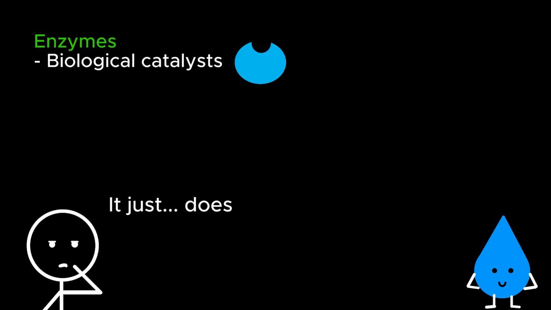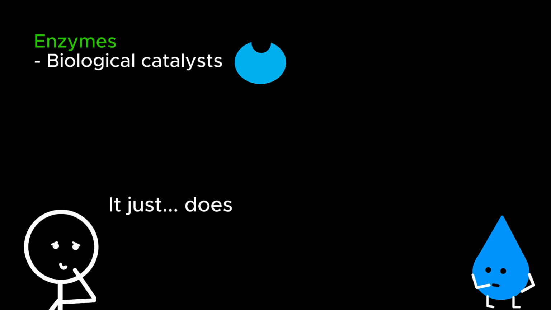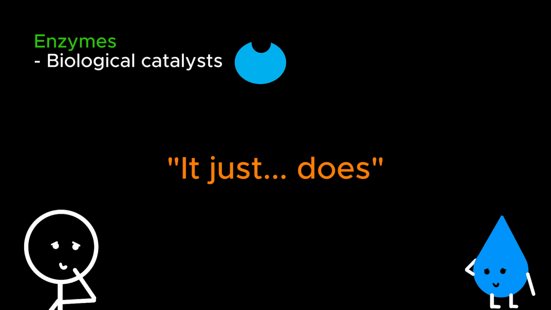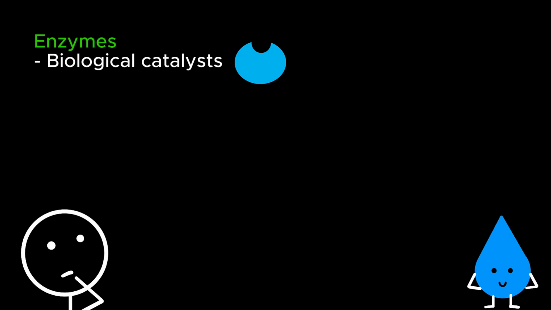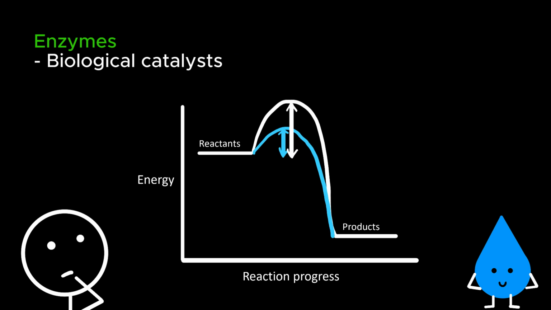Tell me then, big kid, why does the reaction rate increase? Well, I don't know, I guess it just does. That won't give you marks in an exam. Think about activation energy. Oh, I remember now. It was that catalysts lower the activation energy. Yeah, so the threshold for the reaction to happen is lower.